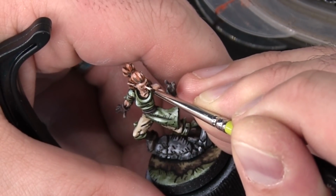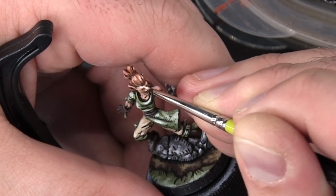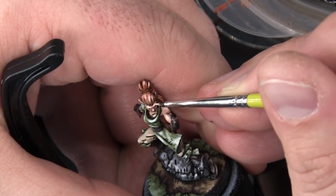And here I'm adding some small near white highlights to the tip of her nose, her eyebrows, and her cheekbones.